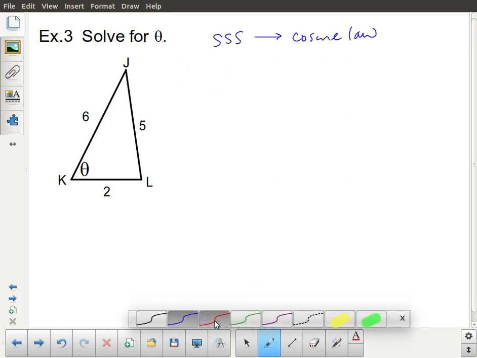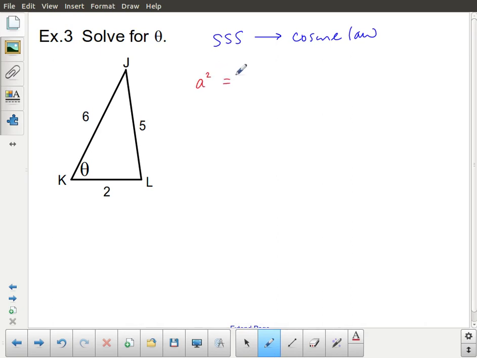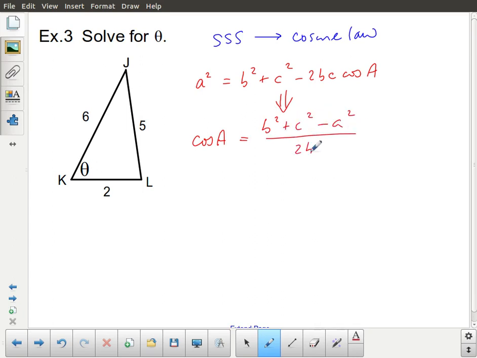So once again, the standard form of cosine law, what I've got written in our notes, a squared equals b squared plus c squared minus 2bc times the cosine of A. This is the form that is useful for solving for a side, but we already have our sides. So we might actually want to make use of the angle form, which we can either remember or we can manipulate this algebraically into the form cosine of A is equal to b squared plus c squared minus a squared over 2bc. And now I'm going to convert this.